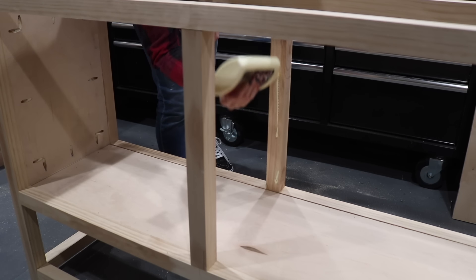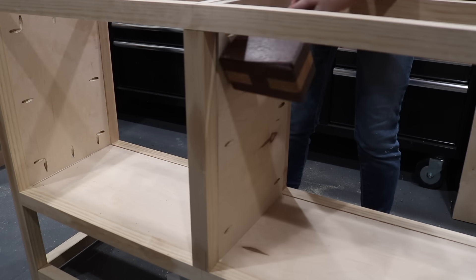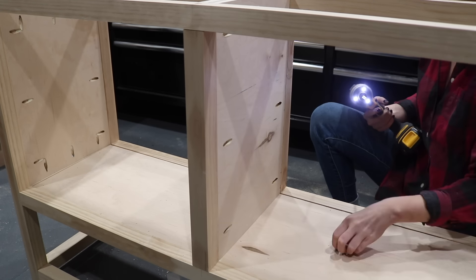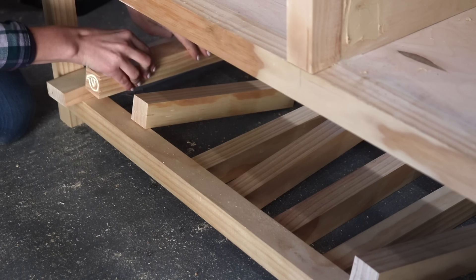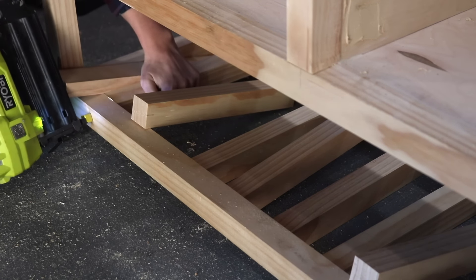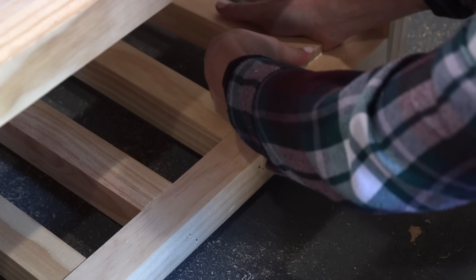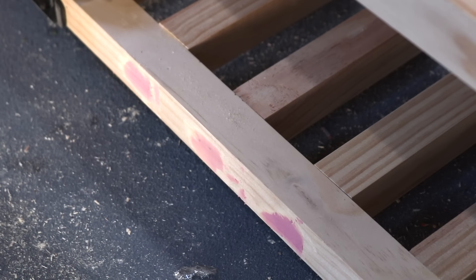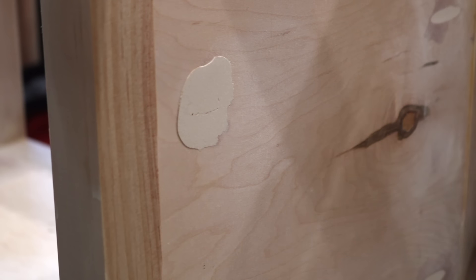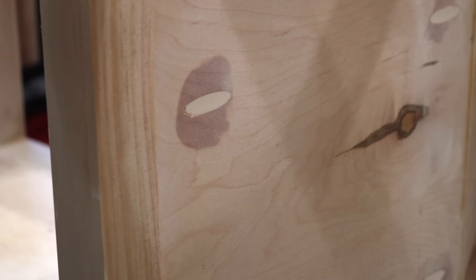Next it was time to install the two center panels, and I did that the same exact way I installed the panels for the side frames, making sure they were flush with the frame pieces to make installing the cabinet hinges easier later. The last step in the 2x2 process was to install the shelf slots on the bottom — I used whatever leftover material I had, which turned out to be 11 separate pieces — spaced them out evenly and attached them using wood glue and brad nails. I then covered all of those brad nail holes using wood putty and allowed that to dry overnight, and did the same for all the pocket hole screw openings.